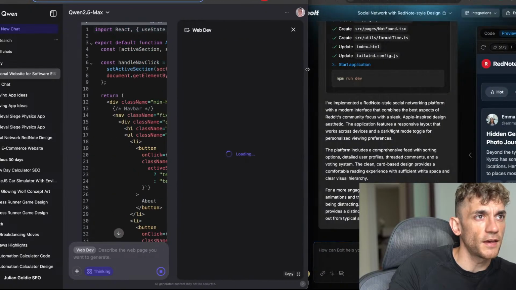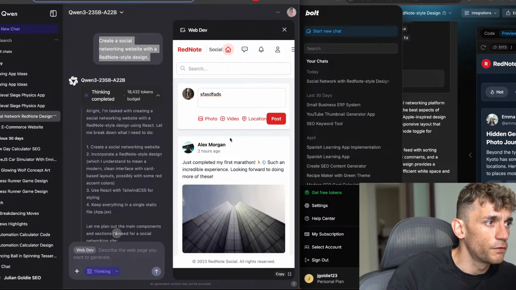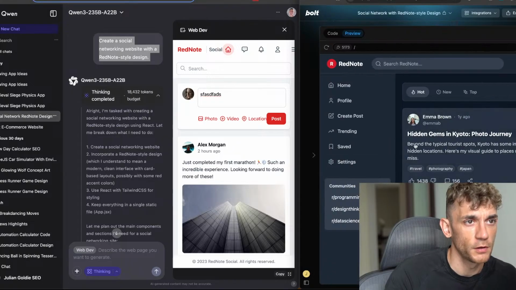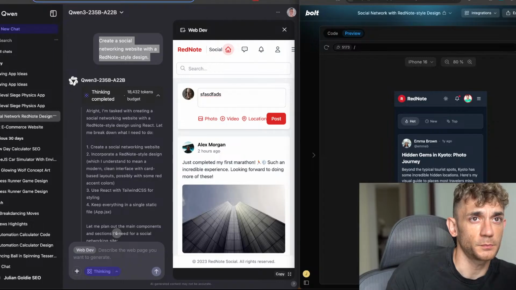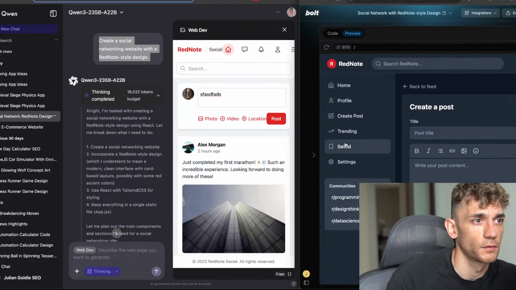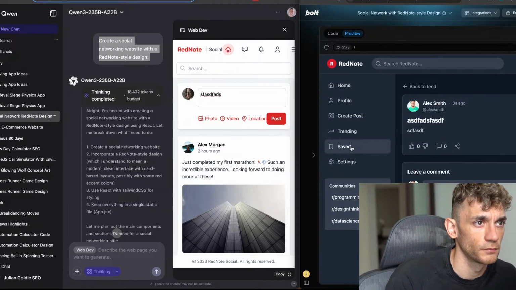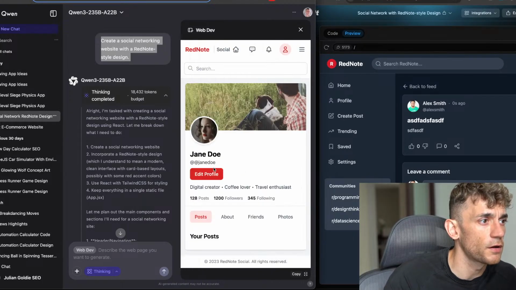So we've got the test back from bolt.new, so we can compare that side by side versus the free version from Qwen and just see which one gives us the better output, right? So if we open this up, let's test this out. The settings doesn't work on bolt.new. If you go inside here, click on the profile.